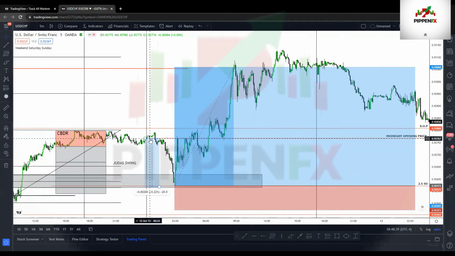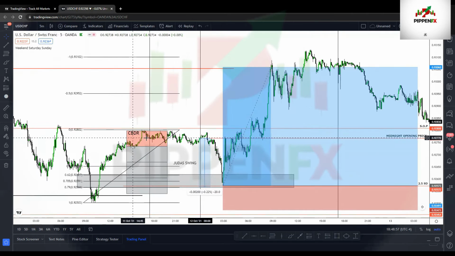If you're trading, say, a GBP pair, it can be 30 to 35. We don't necessarily want to see larger than a 30 pip move, but it can be a little larger. So on USDCHF, I chose around a 20 to 25 pip range that I wanted to see price trade below the 12 o'clock opening price. And in conjunction with that, my central bank dealers range 2.5 standard deviations comes in at 20 pips under the 12 o'clock opening price. So we have our Judas swing that happens after 12 o'clock, basically a false move before the London open.